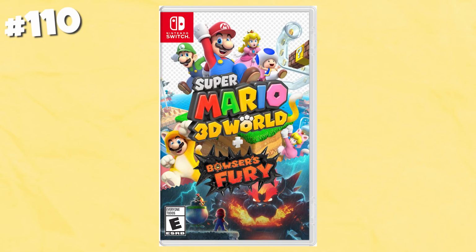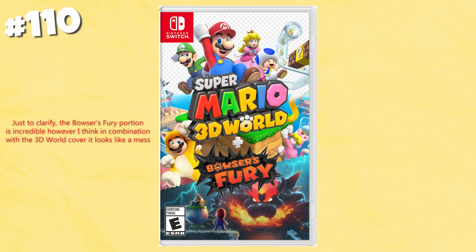Now, I really did not know what to do with the Super Mario 3D World remake on the Switch. Speaking of covers with way too much going on, yeah. This cover is really lucky that the tiny portion that covers Bowser's Fury is fire, but in combination with the rest of the already mediocre 3D World artwork, I'm not really a huge fan.